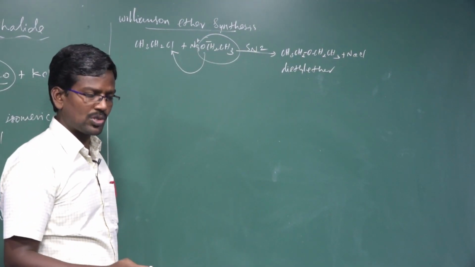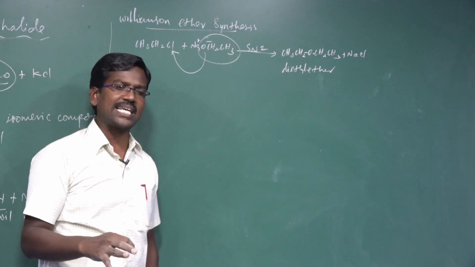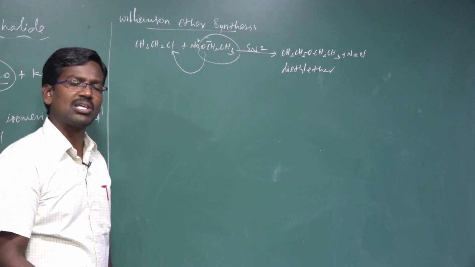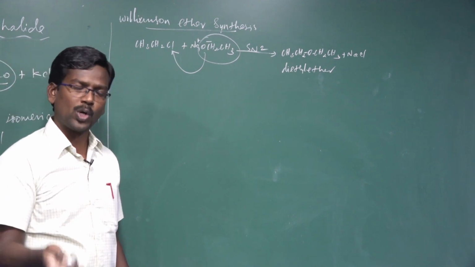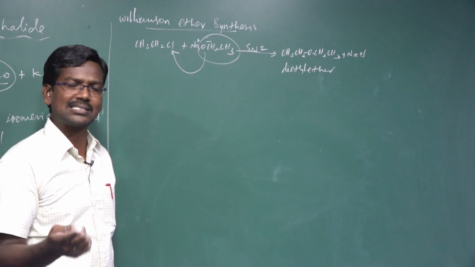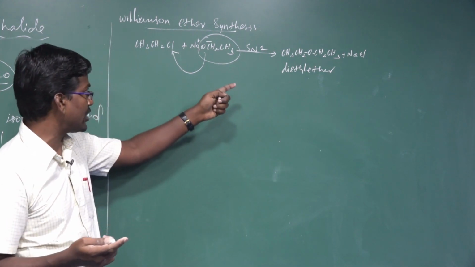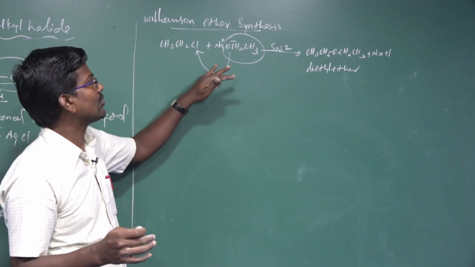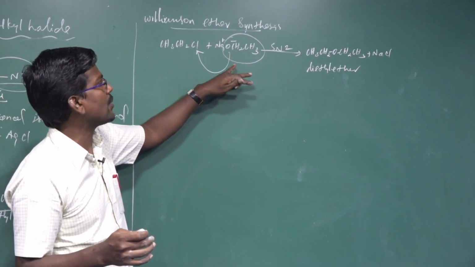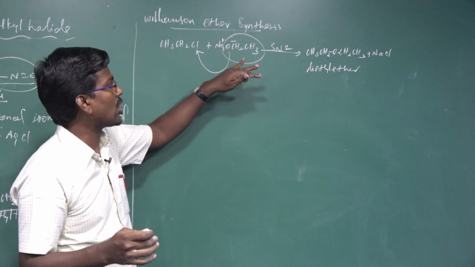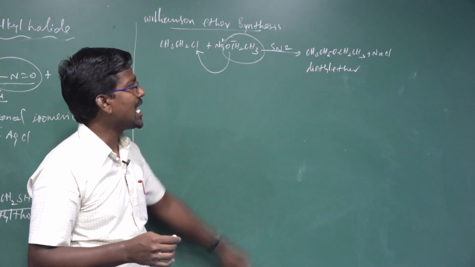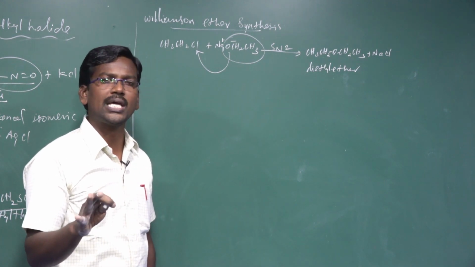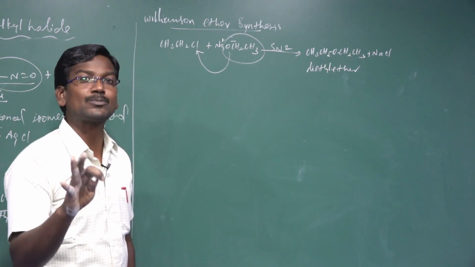This process can be used for preparation of both mixed ethers as well as simple ethers, symmetrical ethers as well as unsymmetrical ethers. Simple, symmetrical, unsymmetrical and mixed ethers can all be prepared by the Williamson ether synthesis process when alkyl halide reacts with sodium or potassium alkoxide. These reactions follow the SN2 mechanism, and all follow nucleophilic substitution.